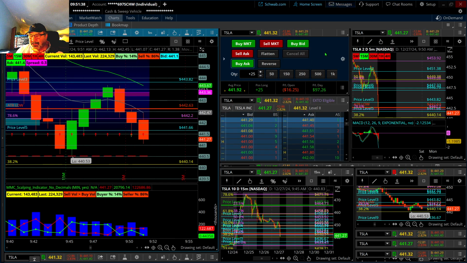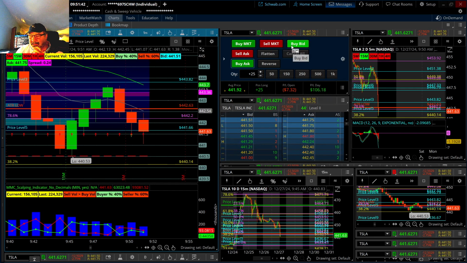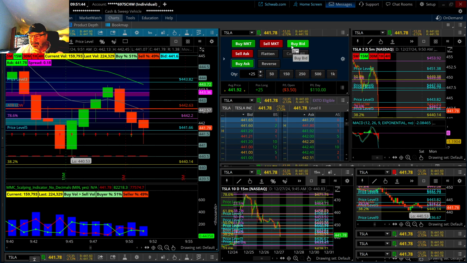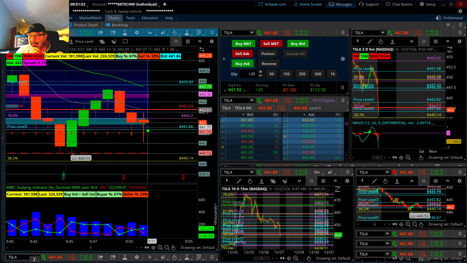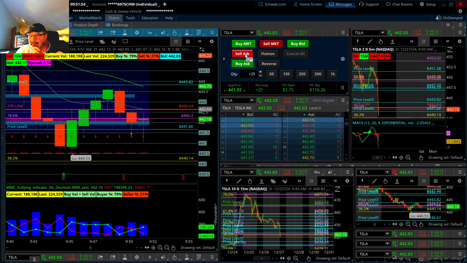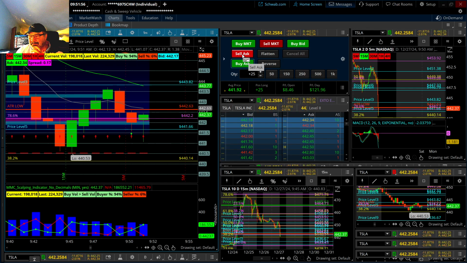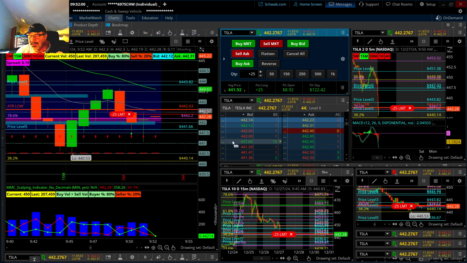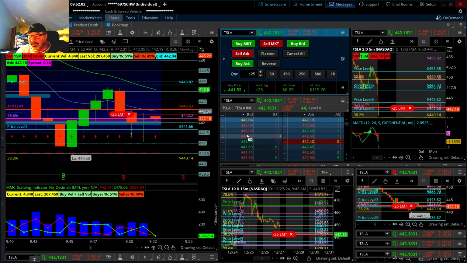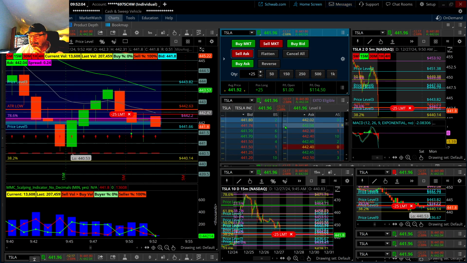So let's see if we can get a dip down here for a little bit more. Oh, it's going back up now. I was about to add to that, but oh no, it might come. It's got to break this fib now. Try to pick it up again. It's just the fact that it's barely moving here, with this low share size, it's going to be really hard to make any money.